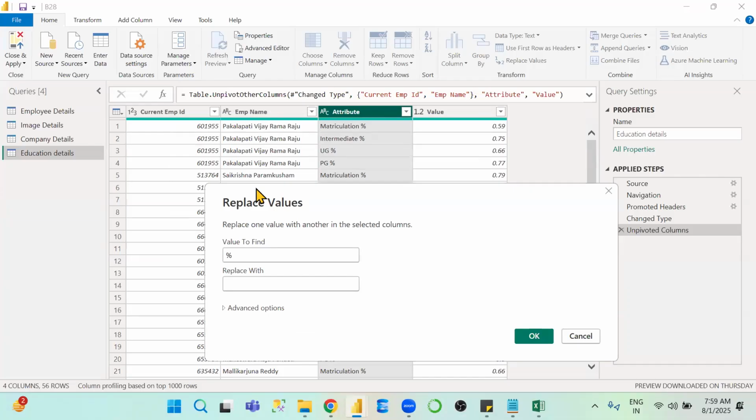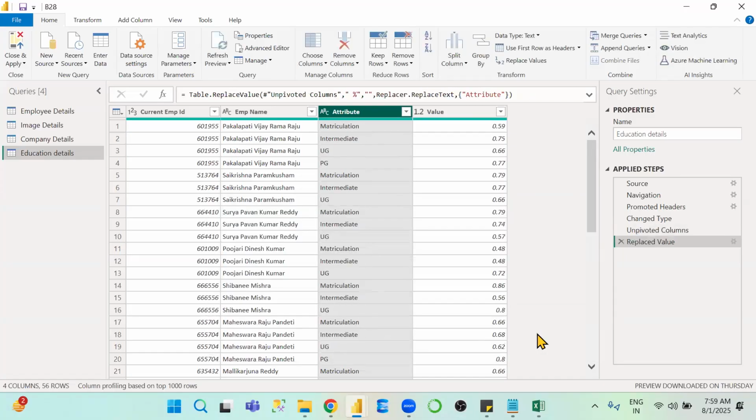Space. Space is there before the percentage. That means in the value to find you have to give space percentage. And here don't give anything. Just keep it like replace with nothing. Okay, and click on OK.